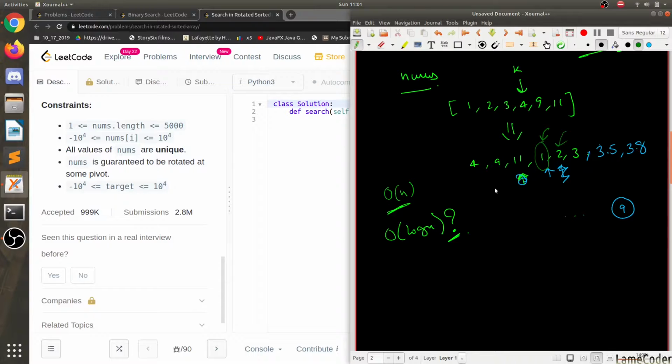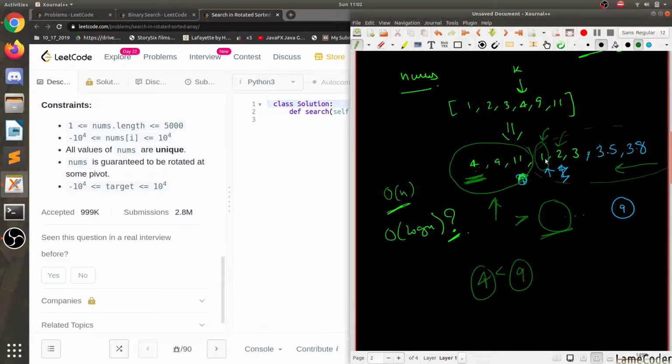Instead of checking it, we can also start from here. We will check the first element. If the first element is greater than what we needed, then our answer will surely arrive in the right path. But if it is smaller than what we want, like if we want 9 and 4 is less than 9, then our answer will lie in this part. Then we have to somehow find this index and then binary search on this.